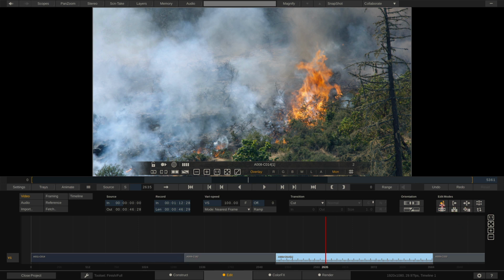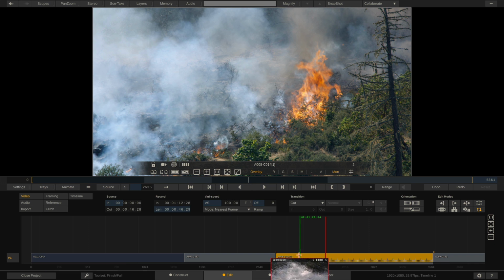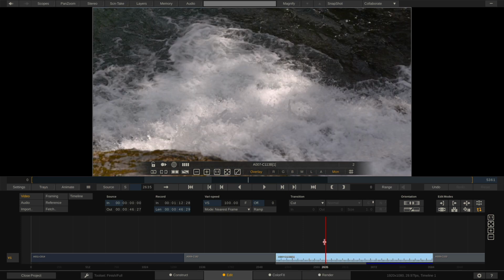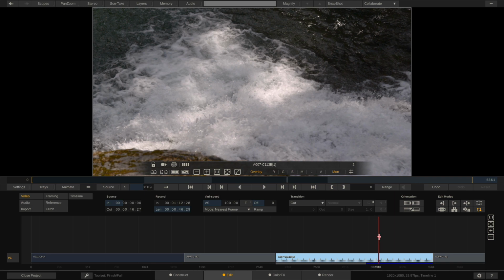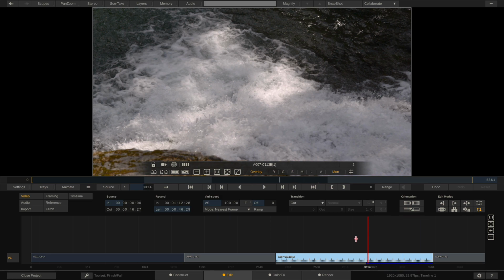Last but certainly not least in here, we have the replace feature, which we can then get in and say, well, you know what? I didn't really like this clip that I used. So let's import another one. I'll just grab this one. I'll say open. You'll now notice that when I hover over top, the color of the container in the timeline has now changed to orange. Now if I click, it will replace that in my timeline, but keep in mind that that shot wasn't long enough. So of course it's going to go to a freeze frame unless I change that after the fact. All right, so this is the way that these edit modes work inside of your timeline.